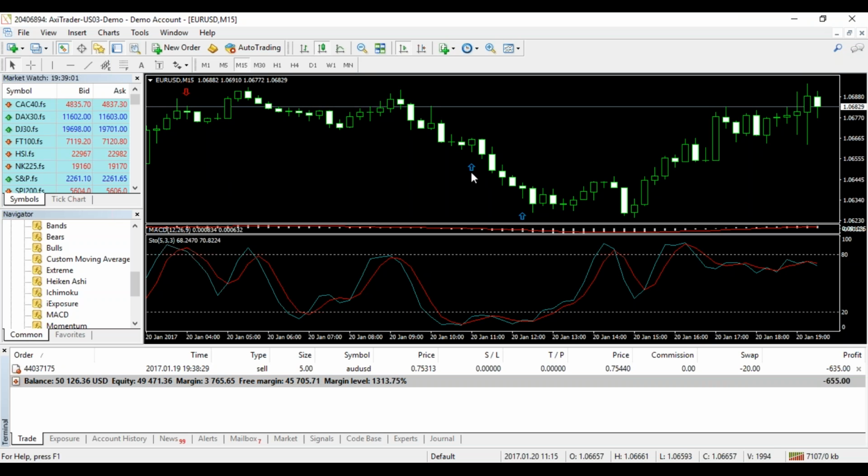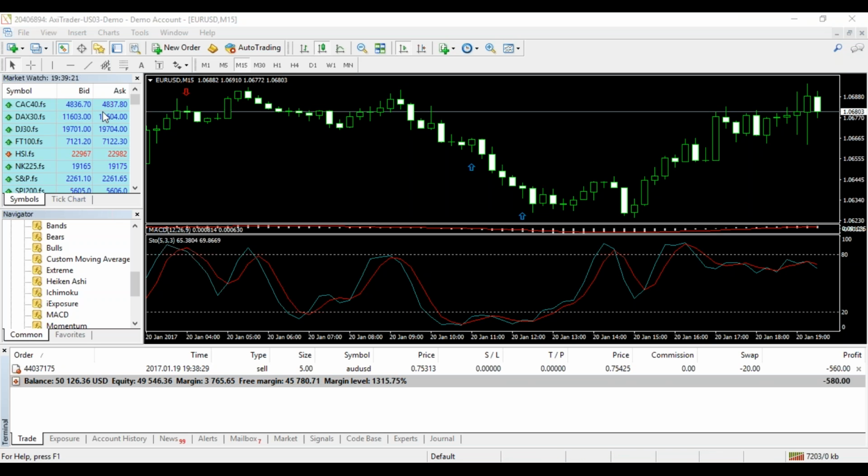Now with a call in here, you guys will see the arrow, and the arrow is going to tell you to go with a call. It's a blue arrow, and if you guys would have gone for a 5 or 15-minute call, you would have been in the money. Now this, like I said, is not 100% accurate, and there's no signal that is 100% accurate. However, this one will give you the option to trade without following the signal, so that you can start making profit even when there's no signals available on the wall.